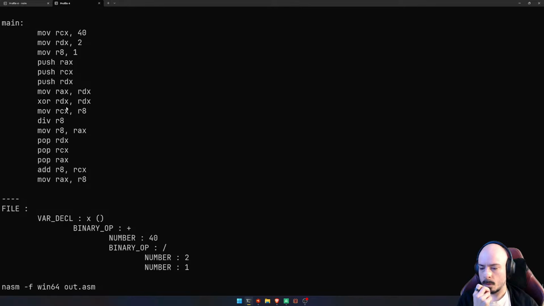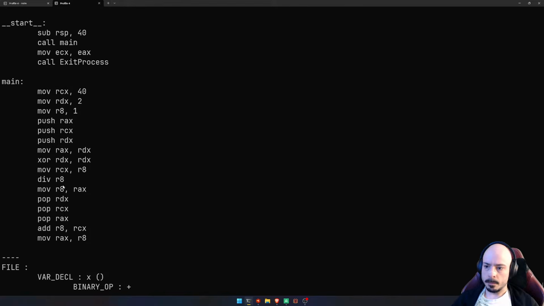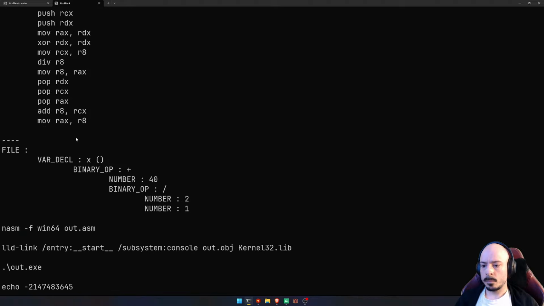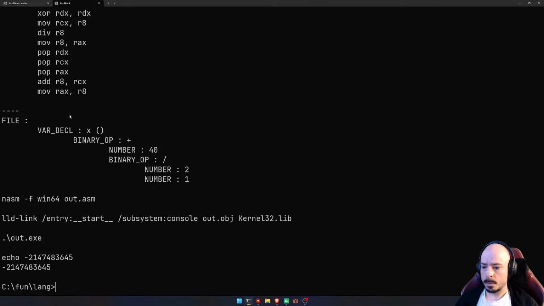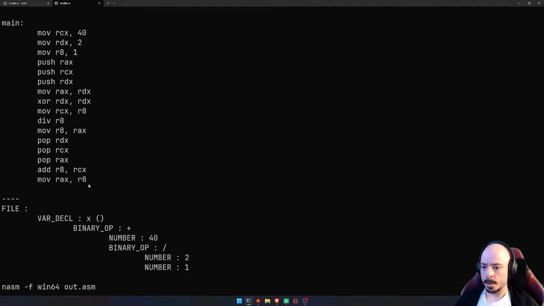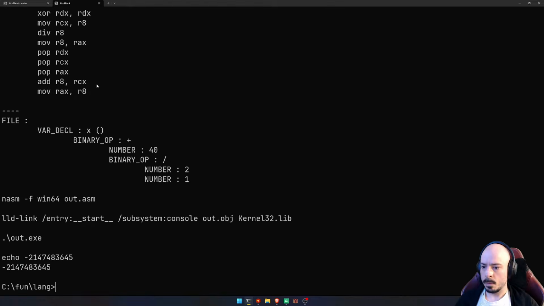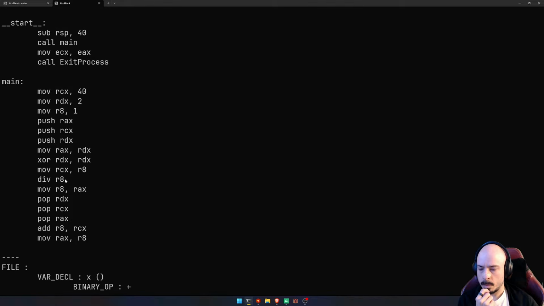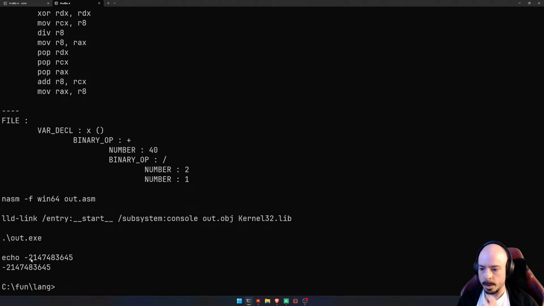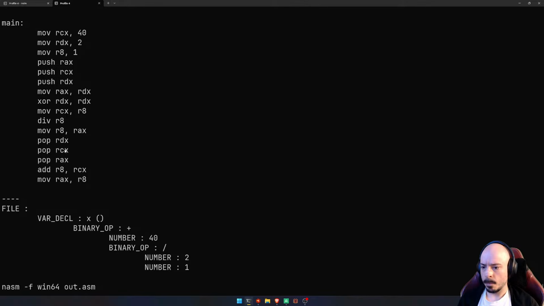So, etc., etc. And then add R8, RCX, move into RAX, R8. Okay, interesting. Why do we get this exit code?